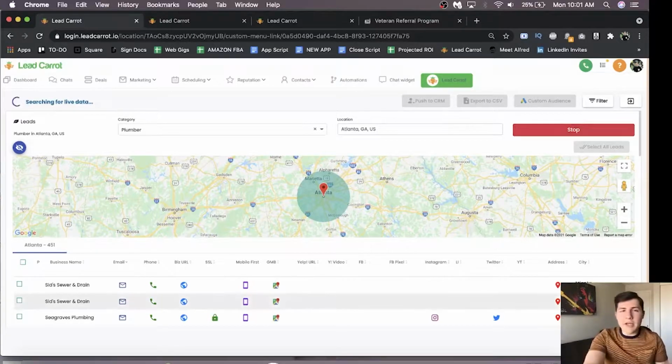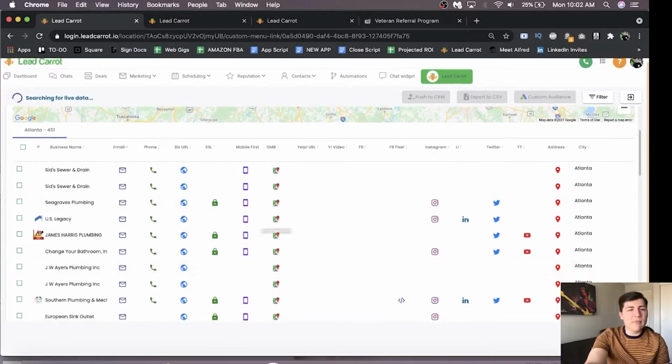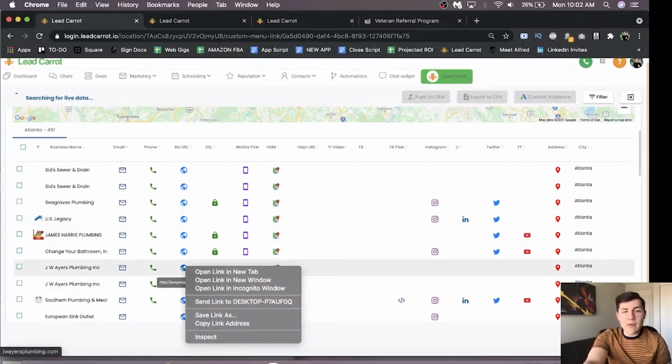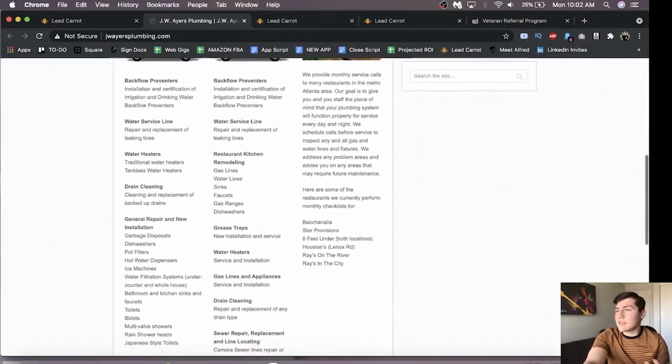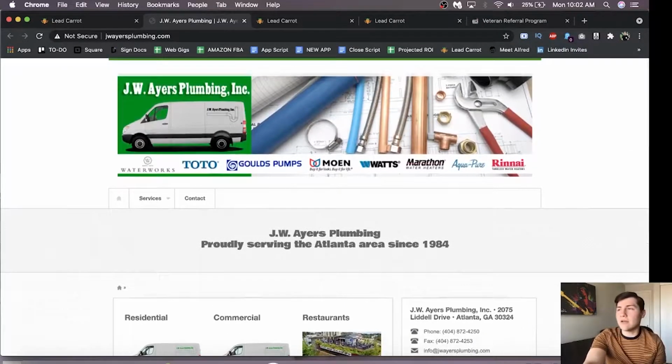So the information that you get can also help you sell many different services. So for example, if you're selling web design, you can check to see, is their website mobile friendly? Does their website have an SSL? If their website doesn't have either, I would want to click on that to see what their website looks like. Oh my God, see, look, it's disgusting. I can definitely help them out here because they have such an ugly website, which means there is a need there. I can help them with that.